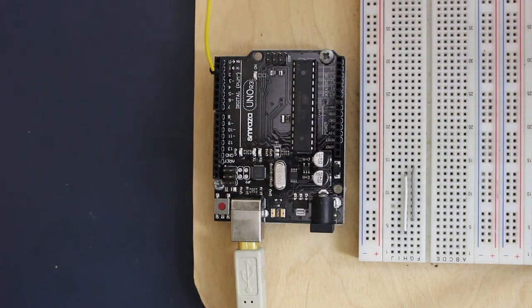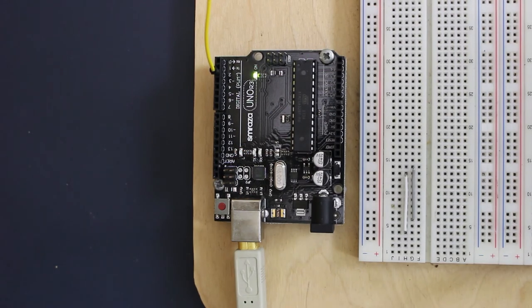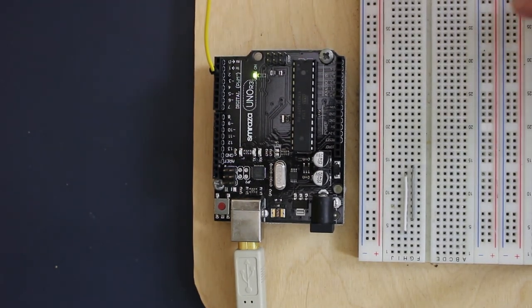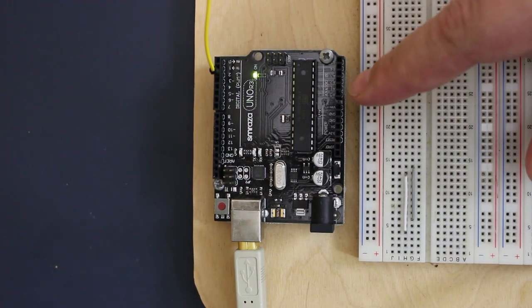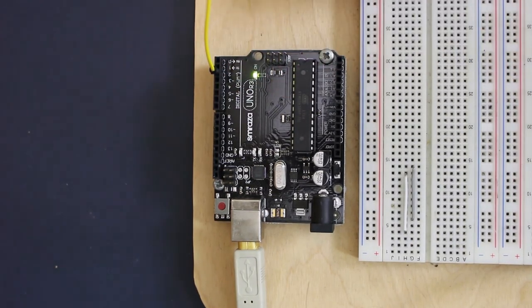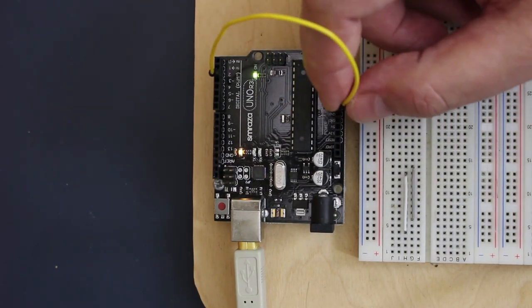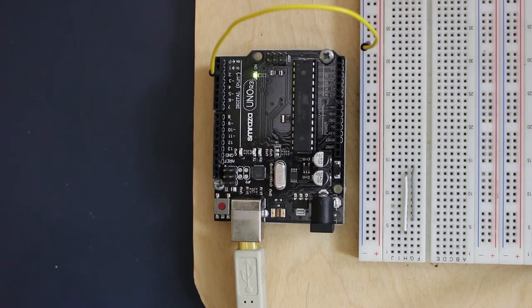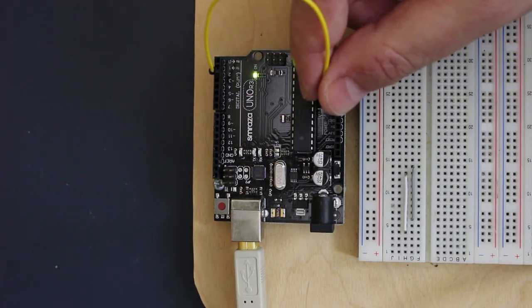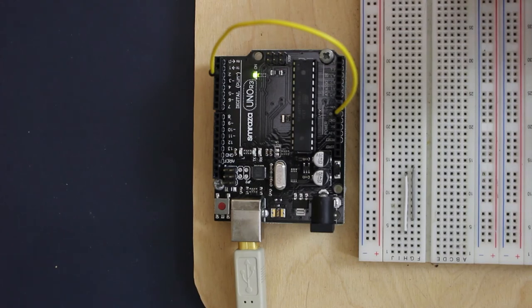That's the port where interrupt 0 is located. When we put power to it, what we see is that the LED comes on. We wait five seconds and the LED goes off. To wake up the Arduino, all we need to do is pull this pin to low — you do that by touching it to ground, and then the LED comes on again. Remove it from ground, wait five seconds, and the LED goes off. You can turn it back on, and so on and so on. That is how you wake up an Arduino.